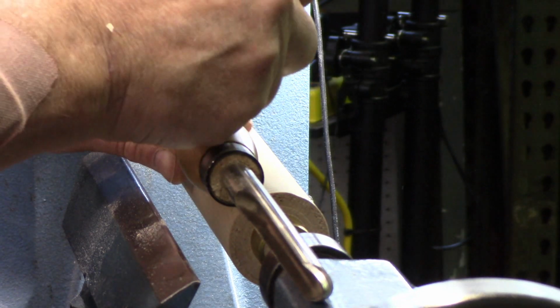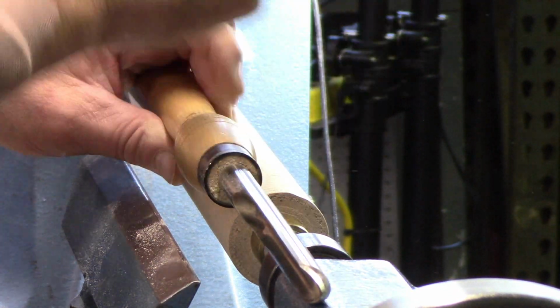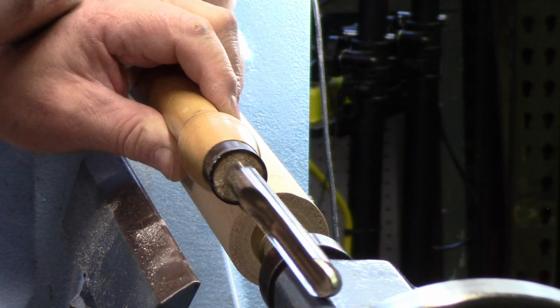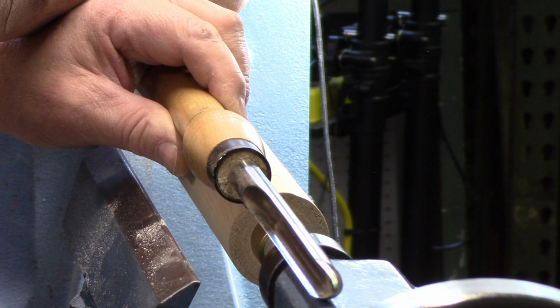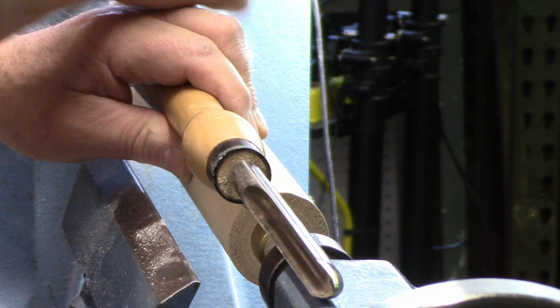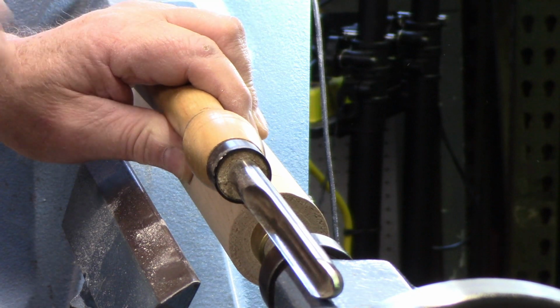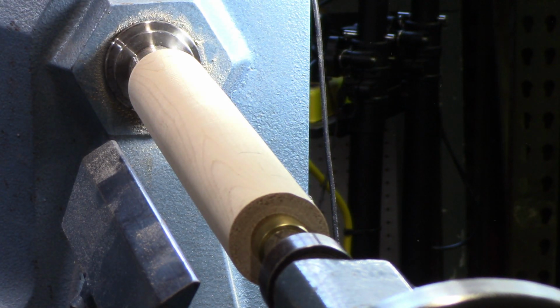I'm going to mark the transition points. There's going to be a shape change, the end right here, somewhere around that area. And we'll just say that's another shape change. By shape change, I mean you're going to have a different diameter. So there's a major diameter, there's a major diameter, there's a major diameter, and of course then I marked the ends.